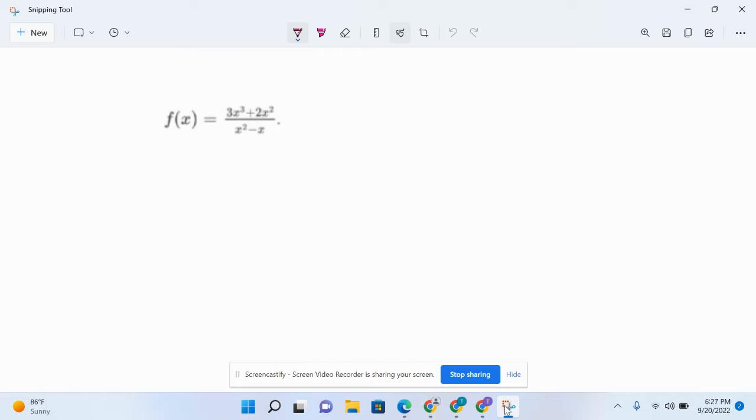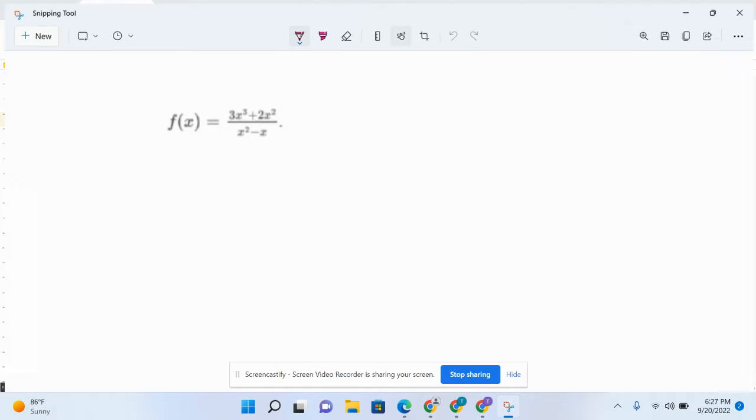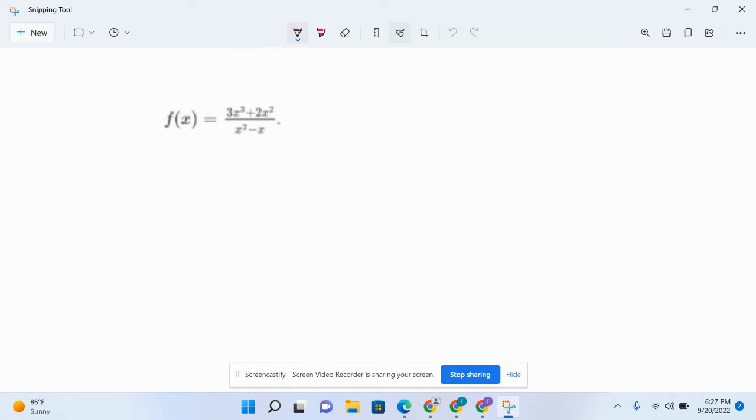So we were factoring this out perfectly well. You still want to factor. When you factor out the top, you can factor out an x squared, and you are left with 3x plus 2. When you factor out the bottom, the only thing you can do is factor out a common x, and when you do that, you're left with x minus 1. So this is our problem factored out.